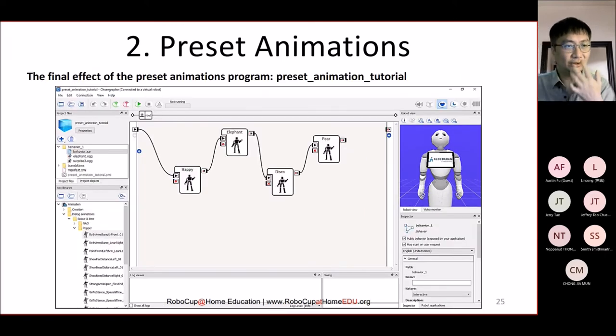Right. So once you are familiar with all these things, it is time that we can look at the example. The example is pretty much straightforward. When you open up the example from our repository, you can find out that they chose some of the preset animations and then linked them together. So for example, over here we have happy, then elephant. As I mentioned just now, the elephant thing. Later we'll see how the elephant preset animation looks.